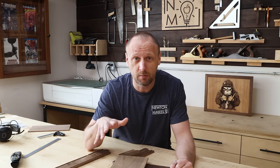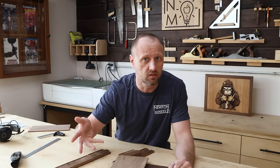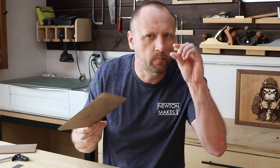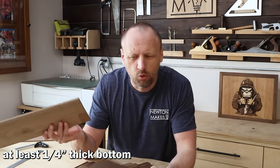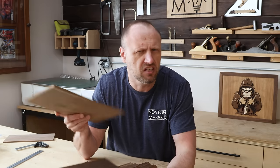Automobile manufacturers spend considerable time and money on the sound their car door makes when you close it — that deep thud makes your brain perceive quality, often without realizing it. Same thing applies to box bottoms. If the bottom is thin it doesn't sound as good. Don't go under a quarter inch — you get a tap noise instead of a thud. I recommend quarter inch to five-sixteenths for the bottom. That's the sweet spot.